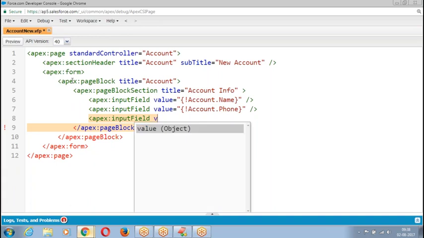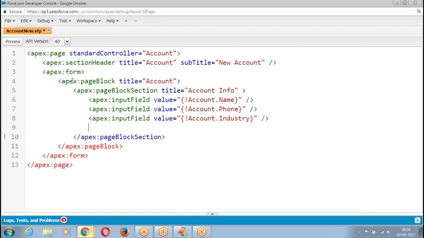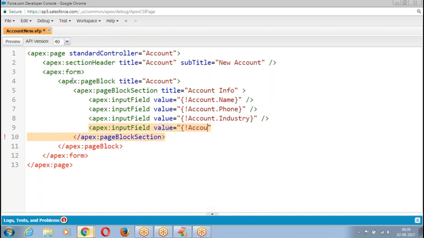Value equal to account dot name, phone, industry, type.